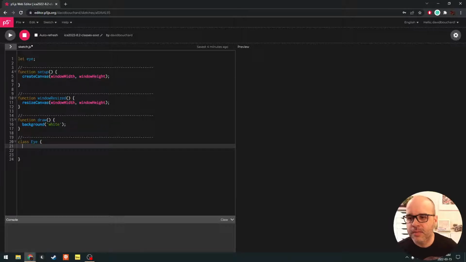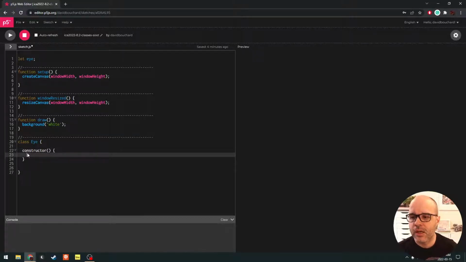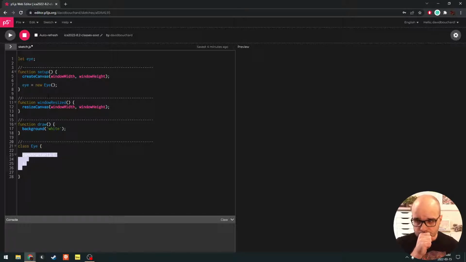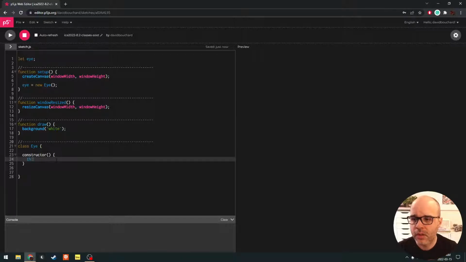So inside the class, right, the first thing we're going to have is this thing called the constructor. The constructor is a special function that is going to run whenever we create an instance using new of our class, right? So when we say eye equals a new Eye object, this is going to run this little constructor. Now, these constructors are not super useful if you don't put in some parameters, right? So what do we want our Eye object to be? Well, to have as properties, in this simple example, we're just going to put in a coordinate and a size, right? A diameter.